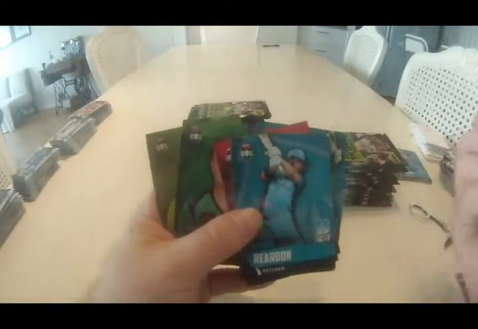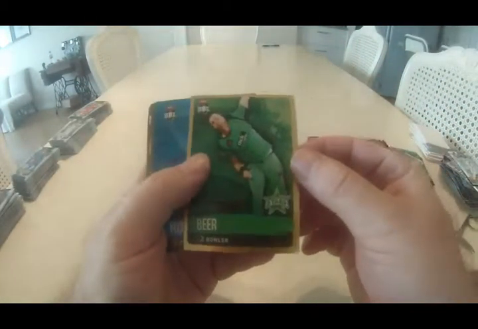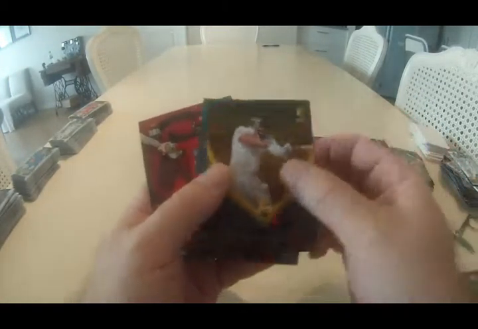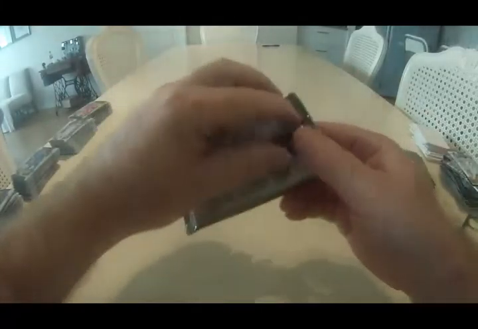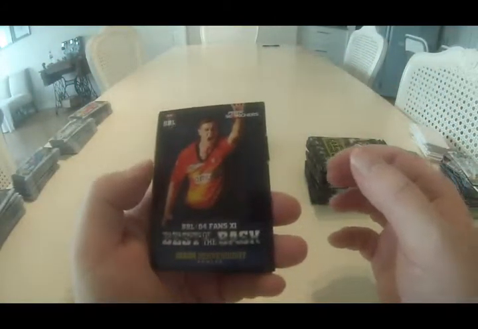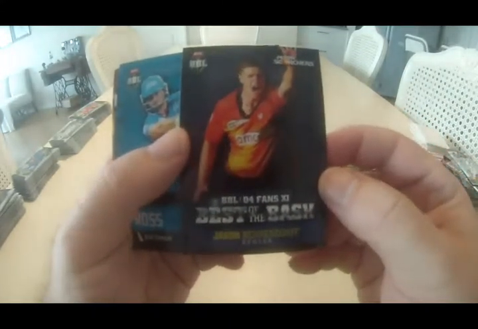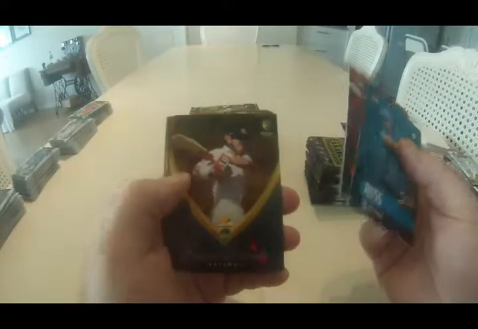International duties. Are these inserts? No, not sure. Okay. So there's a silver parallel or a gold parallel in each pack, apparently. There's a gold parallel, Michael Beer. Usman Khawaja. BBL final is tomorrow, I'm sure he'll play well. An insert, so is it Big Bash? Best of the Bash. Got hit for 16 runs last night in one of his overs, so he wasn't the best last night.